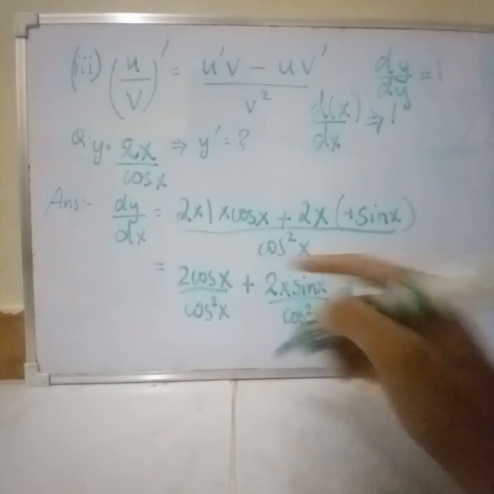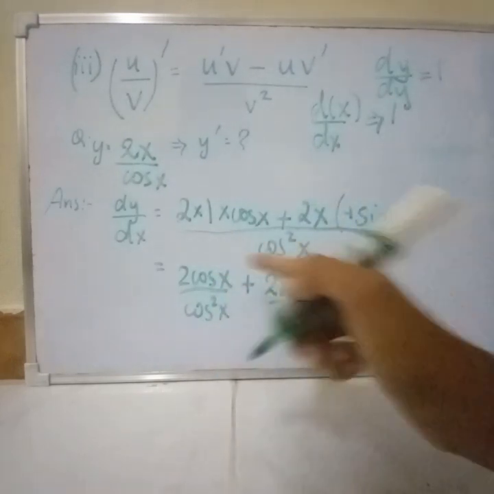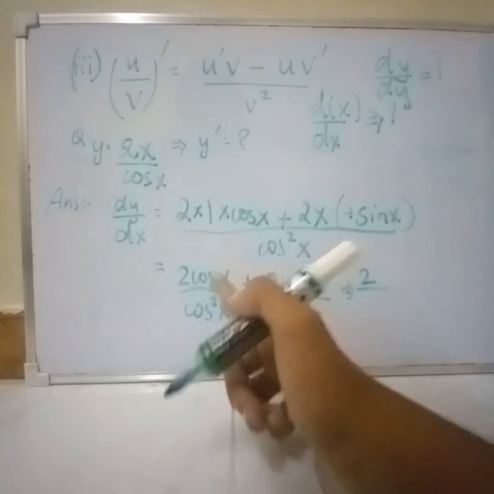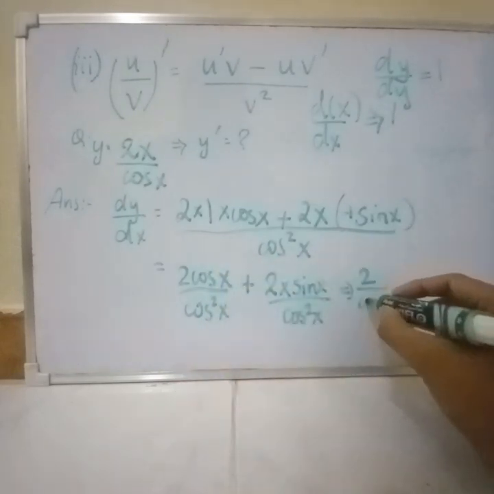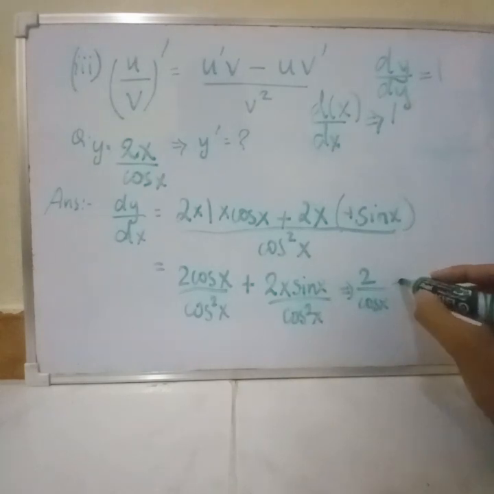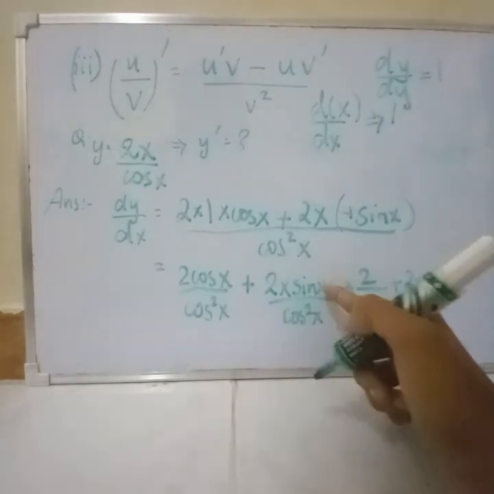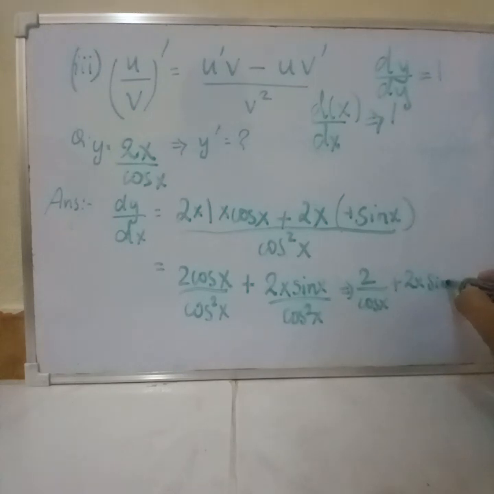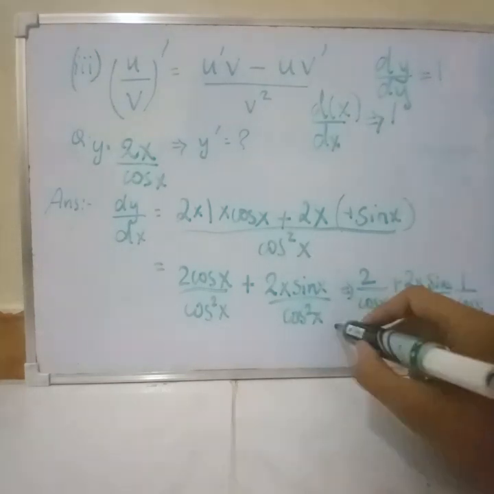So it will be here 2 by cos x, because one of the cos in the denominator gets cancelled with the numerator cos. 2 by cos x plus 2x sin by cos, and we can write it as 1 by cos also, because 2 cos are there in the denominator. So 1 cos we are dividing with sin, and for the other one there's nothing left which is a trigonometric function, so we'll be dividing it just by 1 itself. So what is 1 by cos x?